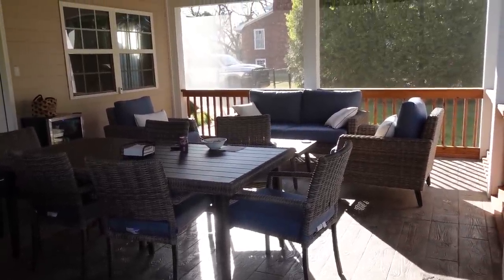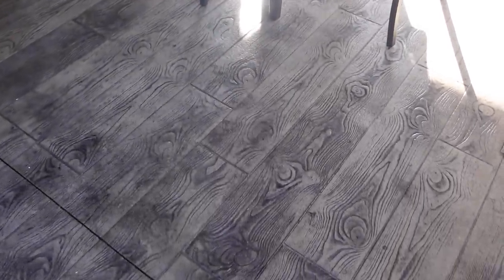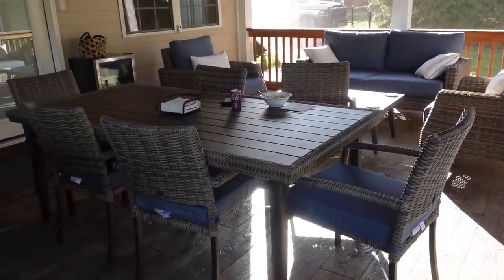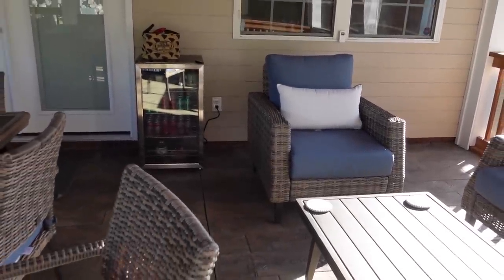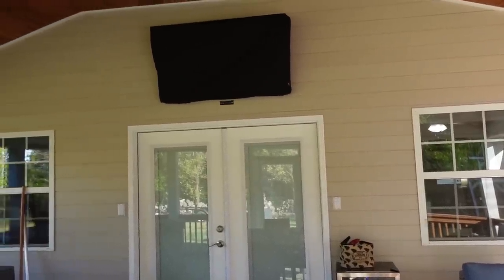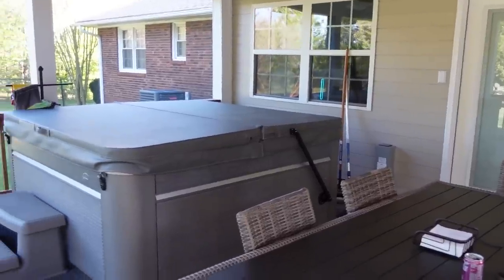So this is our screened porch with our gorgeous furniture. We did stamped concrete floors. They kind of look like wood floors, but they are concrete. And we got this gorgeous furniture from Sam's Club, and it matches our concrete to a T. So we've got this little seating area over here. We've got a little mini fridge that Cole has stocked with all kinds of great things. And then this is the back of the house. Excuse the fact that we have brooms over there.